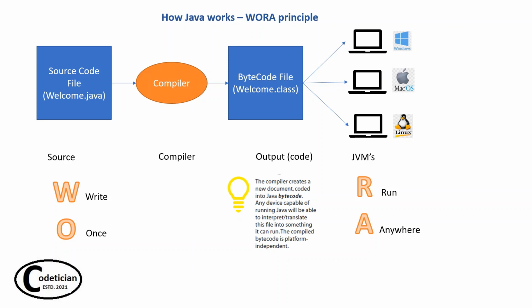Now to understand it more nicely, what you can do is write code in one of the operating systems. Suppose you have a Windows machine, you write a code and then you compile this code, and a dot class file is generated. Now take this dot class file and transfer it to another machine which has Java installed and has a different operating system, of course. Suppose the other one has Mac, and then run this class file, and you'll see that even though the code was written on a Windows machine, you are able to execute it on Mac.